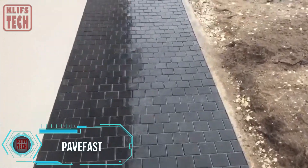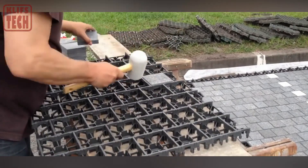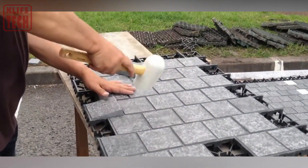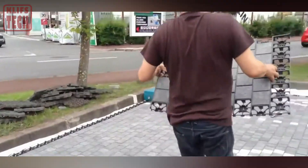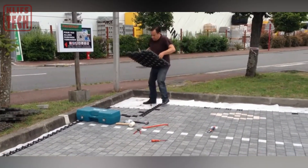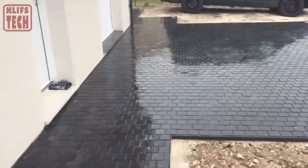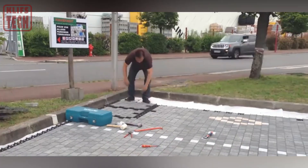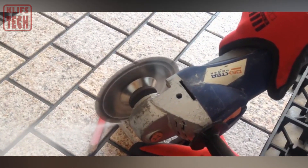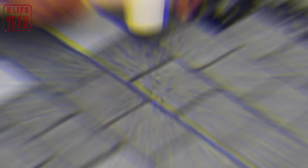Over in France, the paving game is revolutionized with the Trebia system, where they're swiftly laying down paving stones using the PayFast system. The standard version brings together a unique 1.5-inch thick grid frame and 0.8-inch thick paving stones, ensuring durability and functionality. Once the pavement is set, it's safe to drive on if needed. What's more, the sections are easily removable, requiring only a handful of tools for tasks like accessing pipes or wiring. Trebia also offers three color schemes, and the PayFast system opens up a realm of possibilities for creative patterns and simplifies the process of replacing paving stones, making it a truly versatile solution.